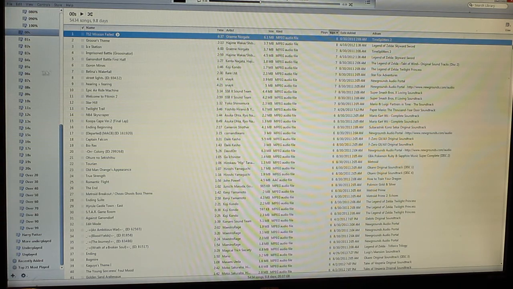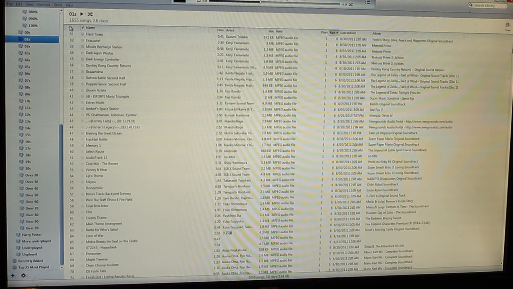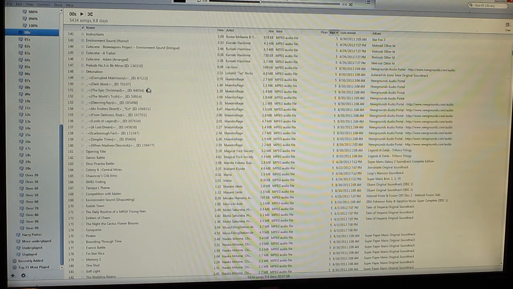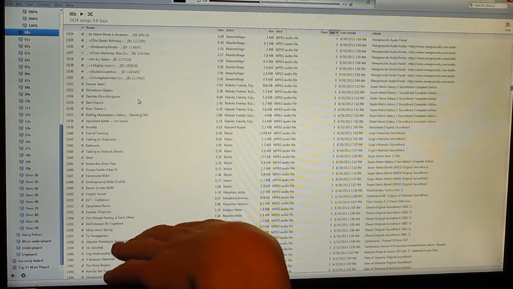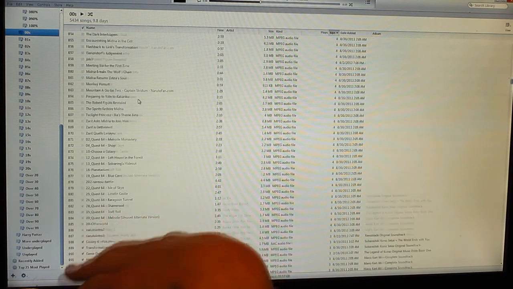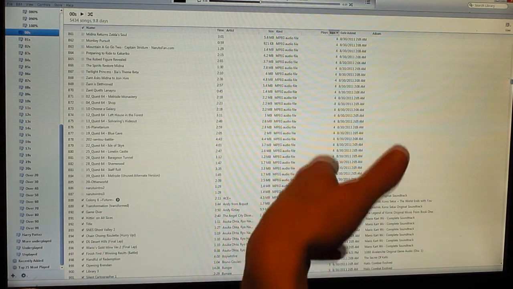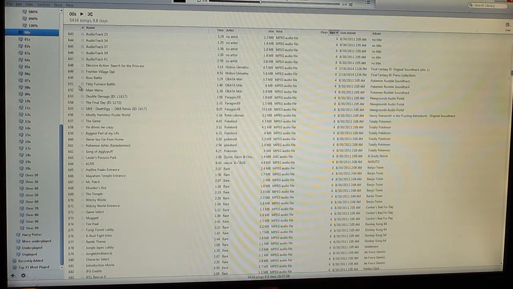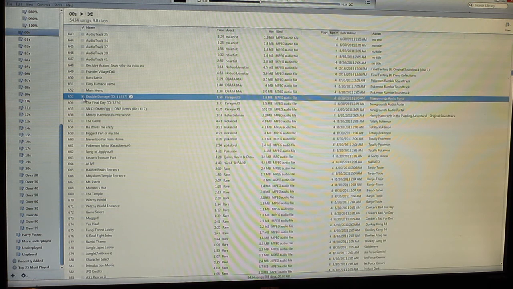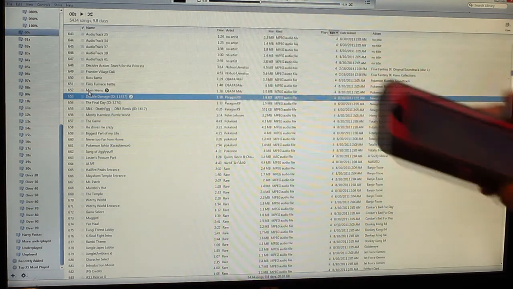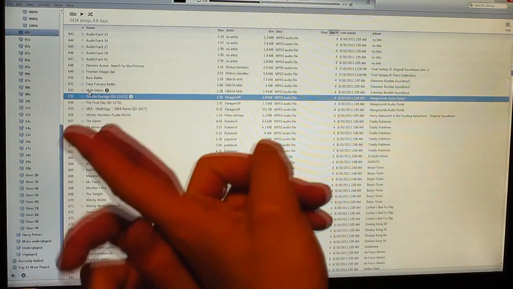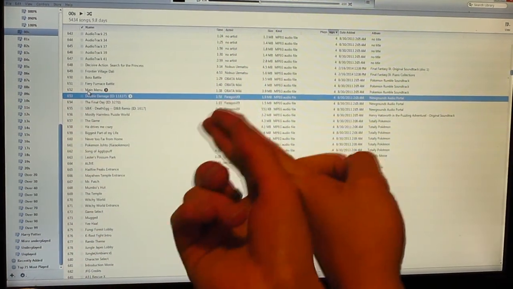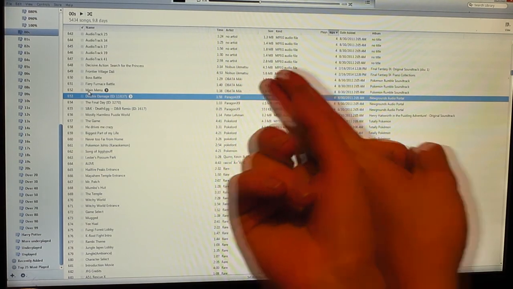So let's look at this for a minute. I've developed different thresholds. If it's got 0 plays and more than 3 skips, I uncheck it. I can uncheck it, and it won't be synced to my phone. And if it's not synced to my phone, that means A, it won't play, but B, it also won't be taking up space on my phone.